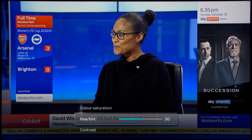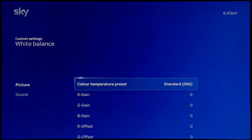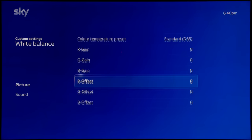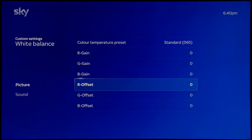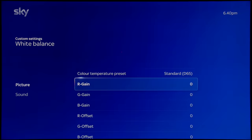I still need to put a meter on this TV, but subjectively it looks quite accurate out of the box in the movie picture preset. Hue will rotate all the colors — red or green one way or the other — and again 50 is the neutral value. I advise you to stick with it unless you have an advanced meter. Under white balance, this allows you to calibrate the grayscale. There are several color temperature presets: standard D65 looks the most accurate to my eyes, warm is a bit reddish, and cool is bluer.